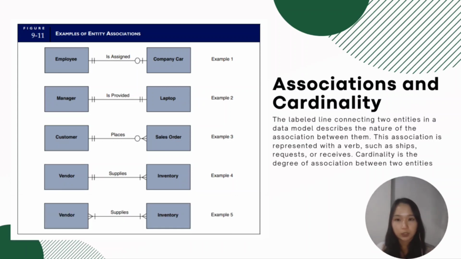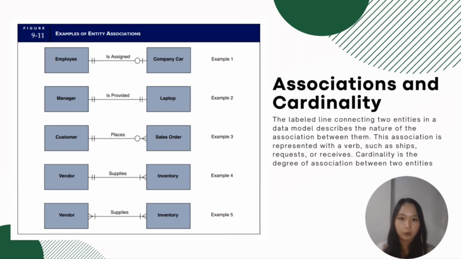So for the last one, this illustrates the many-to-many association. We again use the vendor and inventory relationship in this example. This time, however, the company has a policy of purchasing the same types of inventory from multiple suppliers. Management may choose to do this to ensure that they get the best prices or to avoid becoming dependent on a single supplier. Under such a policy, each vendor record is associated with one or many inventory records, and each inventory record is associated with one or many vendors.